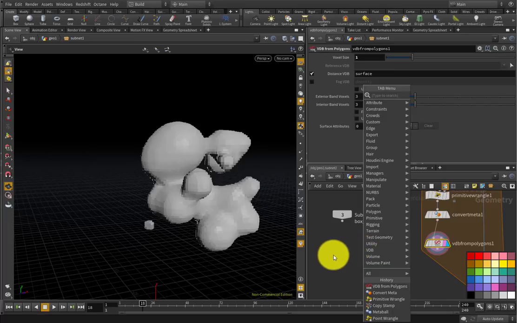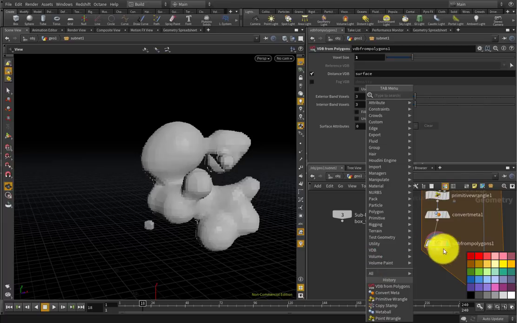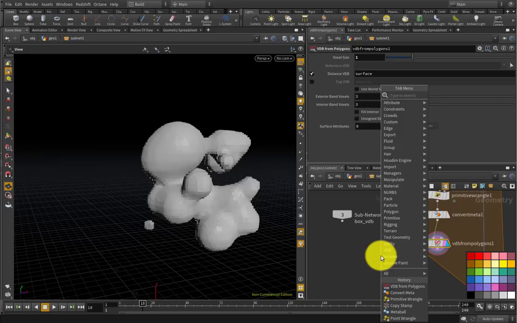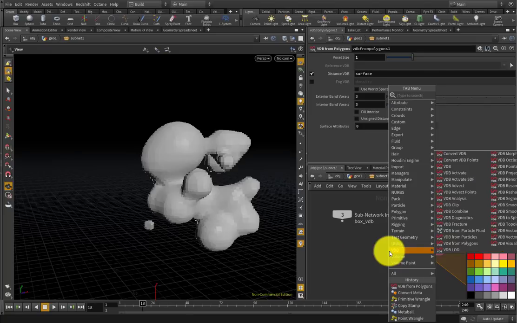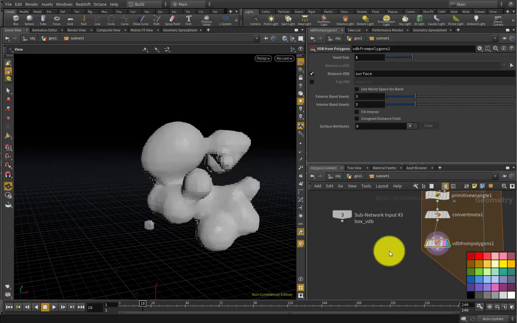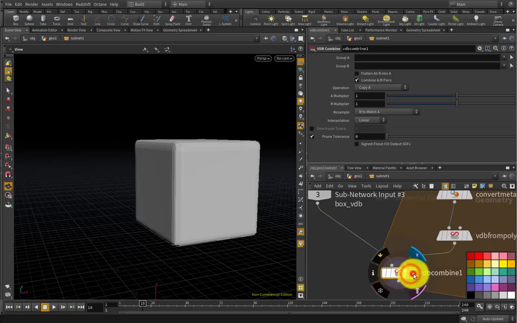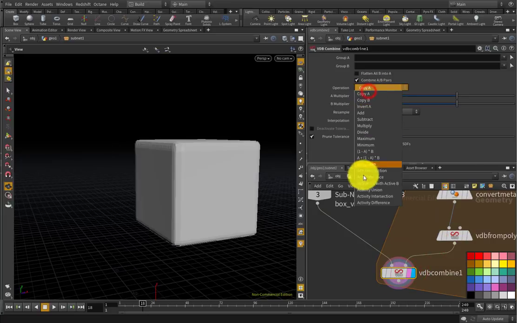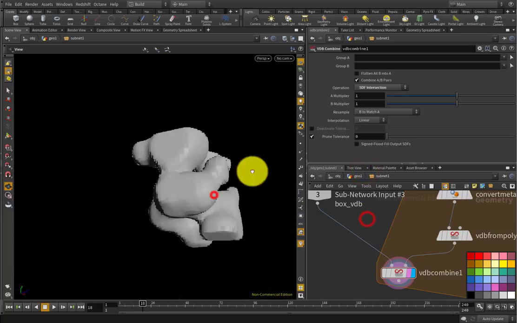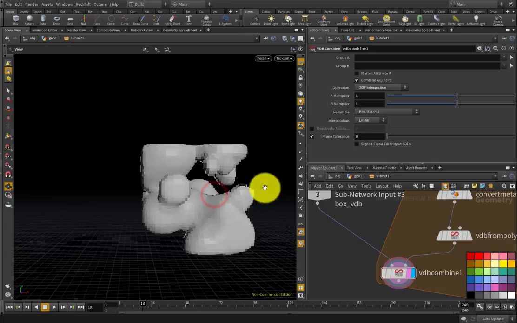First, since the geometry should not go outside the boundary, I'm going to intersect this polygon VDB with the box, so that I have all the necessary areas of VDBs. So I'll combine these two and set it to SDF Intersection. So this is the area that's going to be calculated.